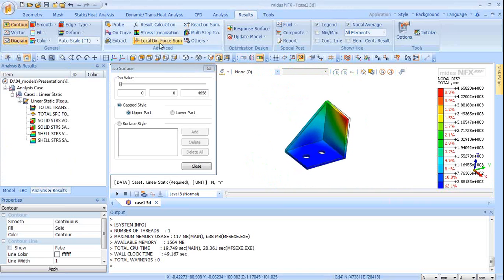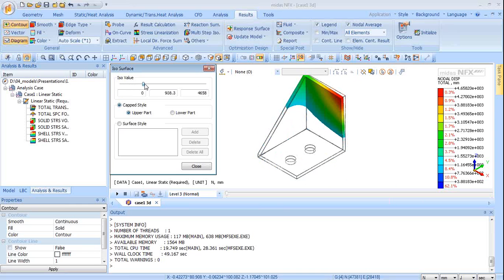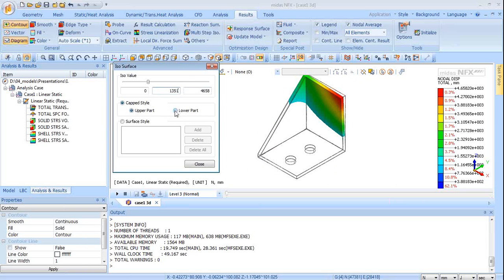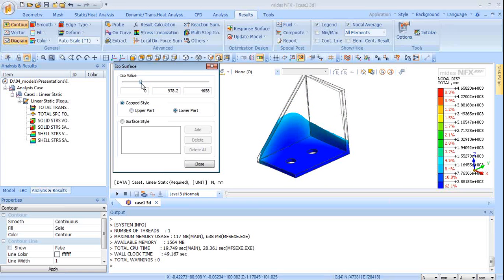And the isosurface option, which provides you the results only above or below a particular limiting value. So in this case, the limiting value is 1351, so we can only view the results above that particular value, or if we choose lower part, we'll only obtain the results that are lower than this limiting value.